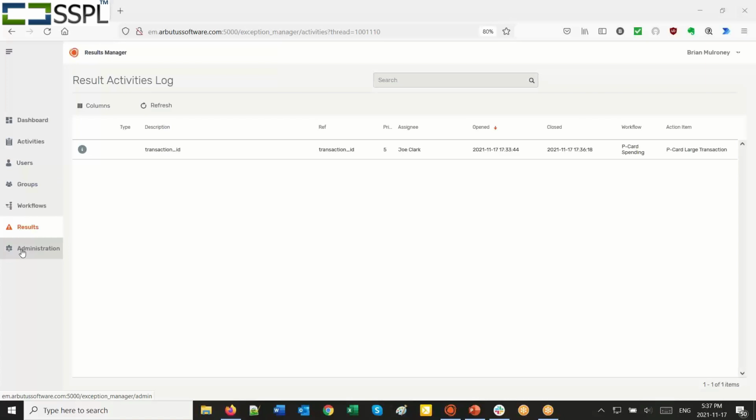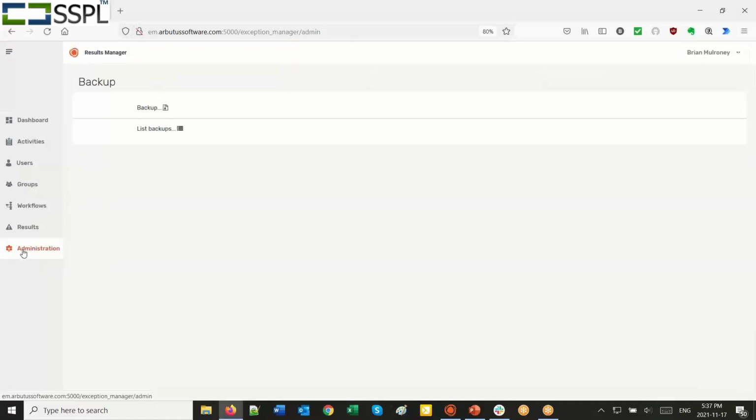The final tab that you'll see in Results Manager is the administration area. At this point, it is just for creating backups of all your Results Manager data, or listing backups if you need to restore data from a prior period. Only administrators, obviously, will have access to this. All data that is stored in Results Manager is fully encrypted on the Arbutus Hub.